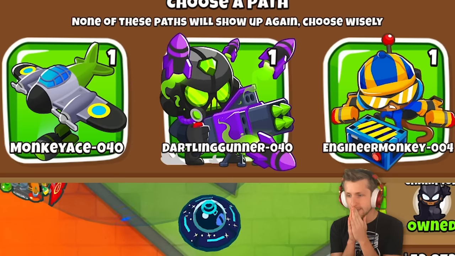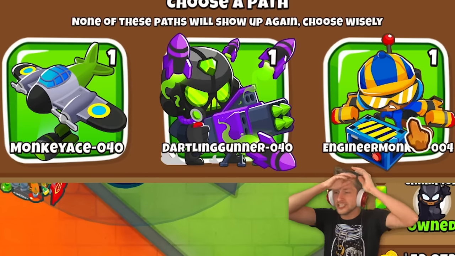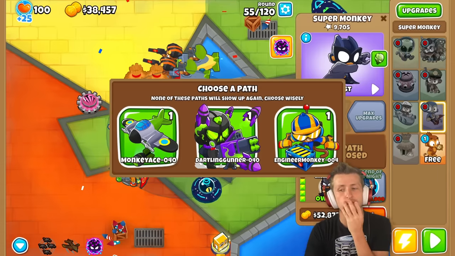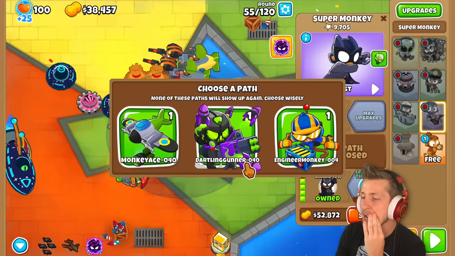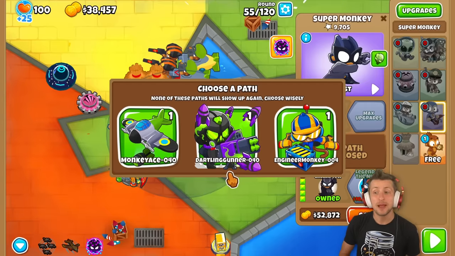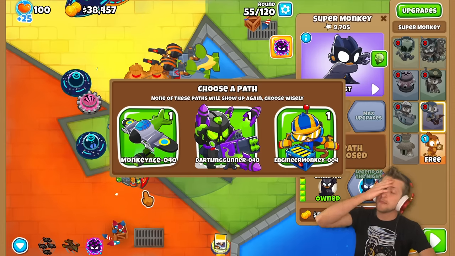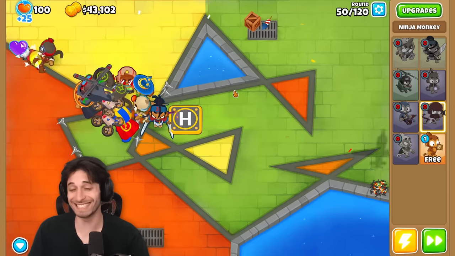Oh man, what is the path? Middle path, Dartling Gunner. Middle path, Monkey Ace, or bottom path, Engineer. What round are you at, Sabre? I'm on 48. What round are you on? Okay, I'm at 55 right now, so I can think about this. Okay, you got time, man. Middle path, Dartling Gunner seems kind of nutty, especially for Cubism. But Sarbomba might be able to let me just take out bosses. Dude, I don't know, man.